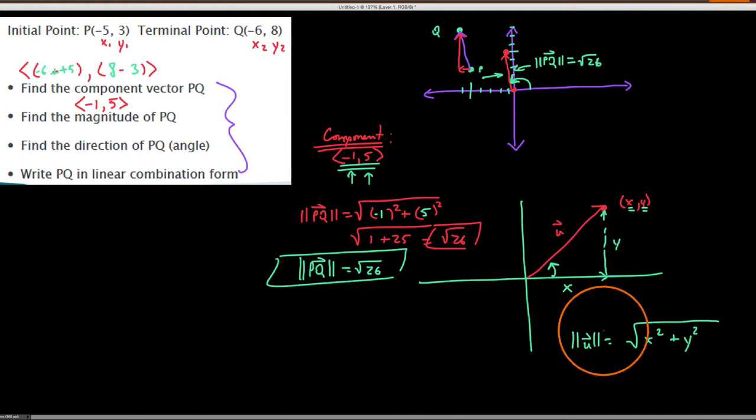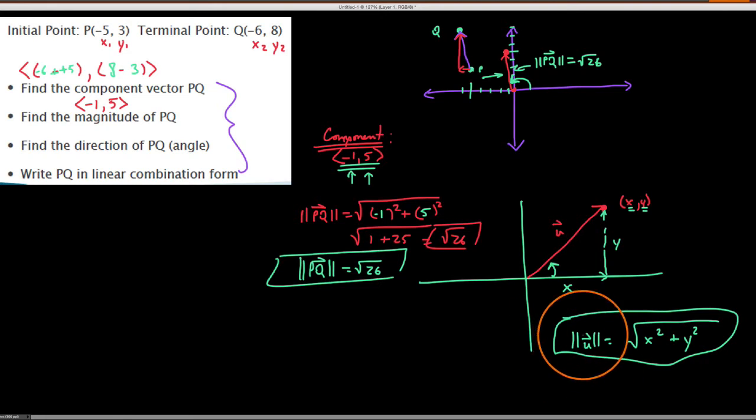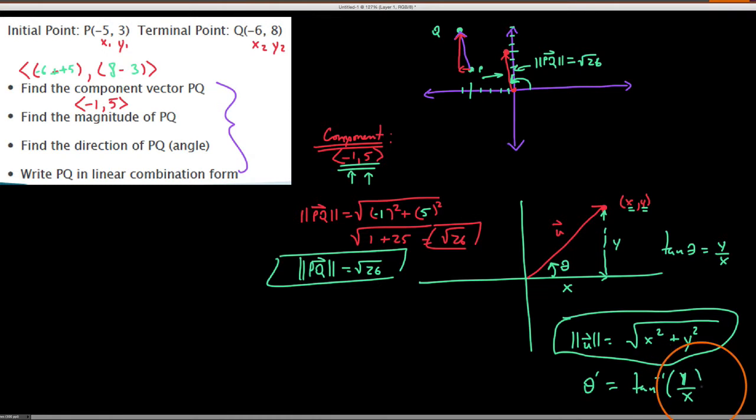In general, I'm going to go back down to here. Remember that the magnitude of, say, this vector u would be this. Well, the direction angle here, theta, could be obtained by saying, we know x and y, the horizontal and vertical components of this. And if you know the components, we could say that the tangent of this angle is equal to y over x. At least this is going to be theta prime, our reference angle. It'll just be the tangent inverse of our y component over the x component of our vector.